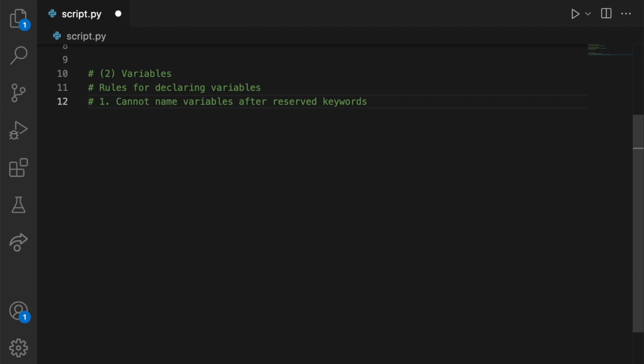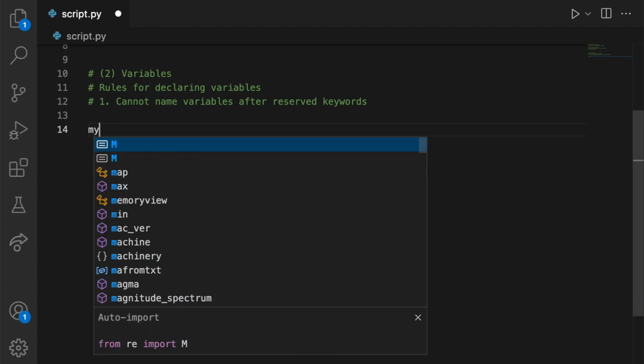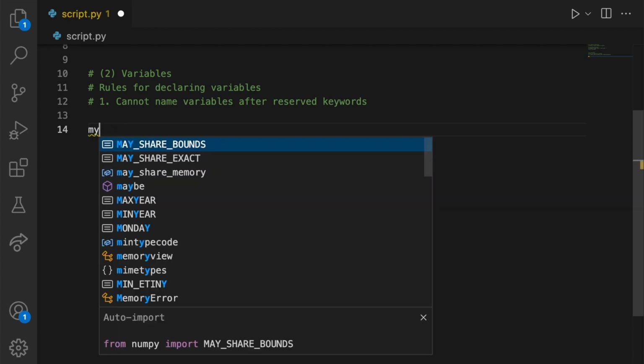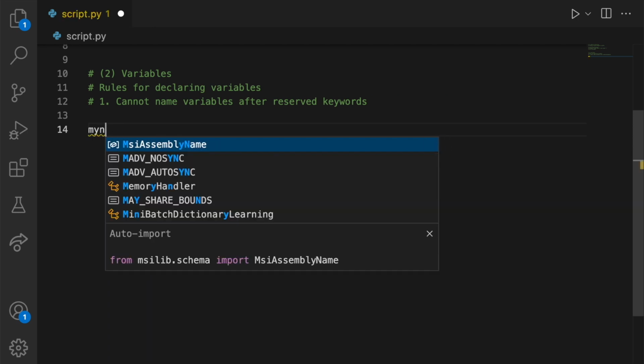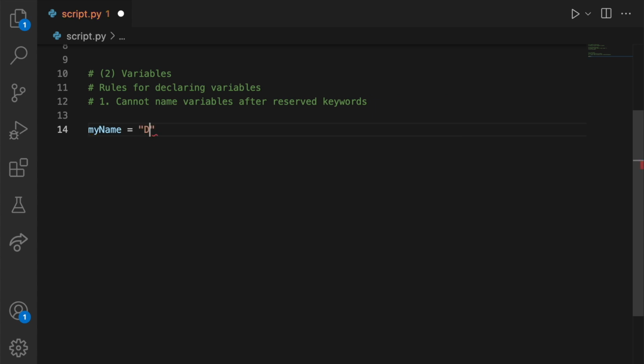What do I mean? So you can create a variable, for example, myName. Let's just use camel case here. Okay. Now let's create another one. The price. It's just some random value.